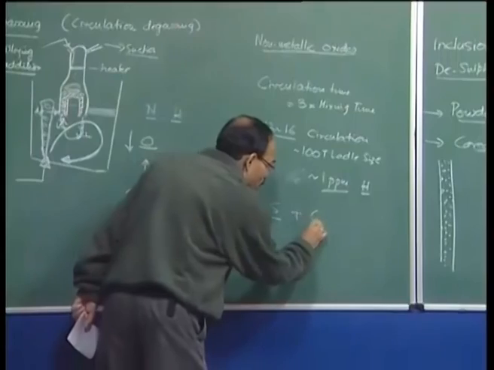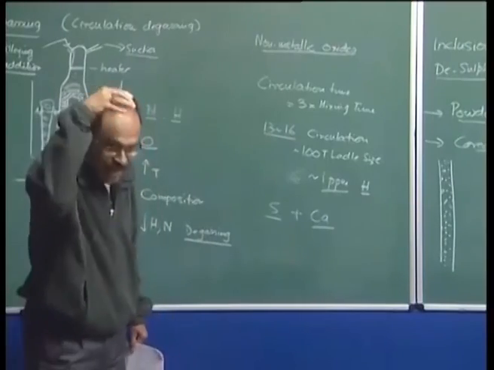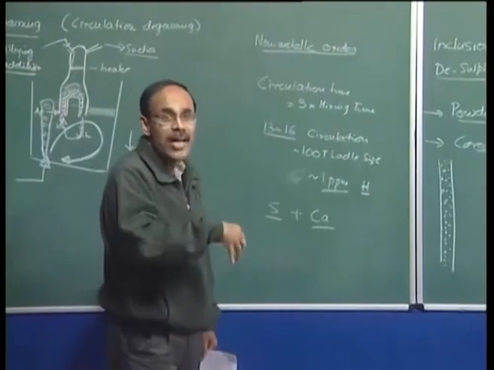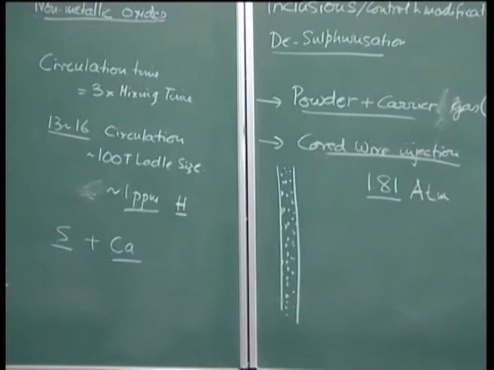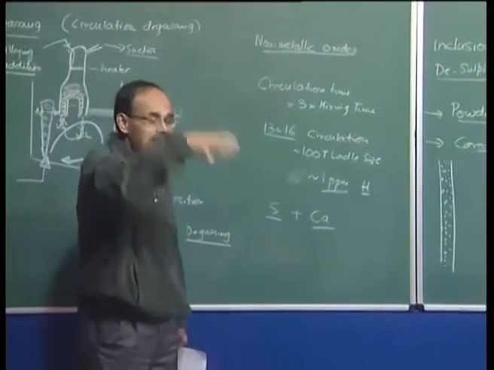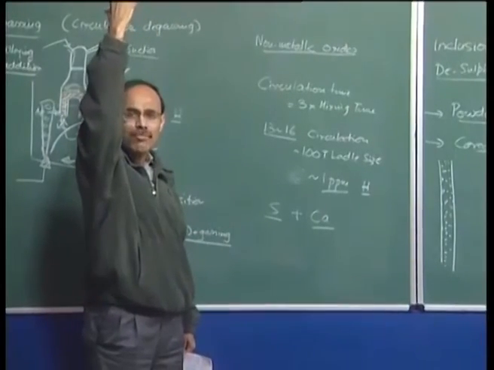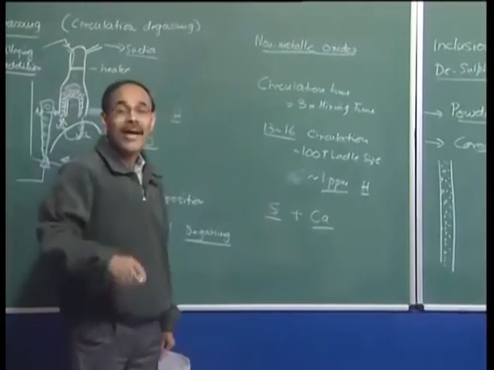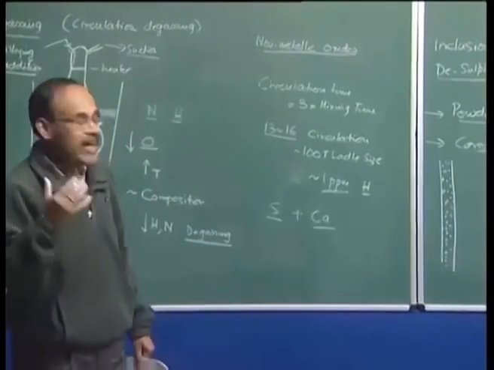The calcium from the powder has to get into the state of dissolution. The calcium powder has to melt and dissolve, and even if it becomes gas, it has to dissolve into steel, and only then is the sulfur atom accessible to it. But this dissolution will depend on how much contact time is there. If the injected calcium does not stay there for a long time and immediately surfaces in the form of big gas envelopes or bubbles, there is virtually going to be little scope for calcium to get dissolved. And indeed, this is a very important issue in calcium injection, that the recovery of calcium is extremely small.